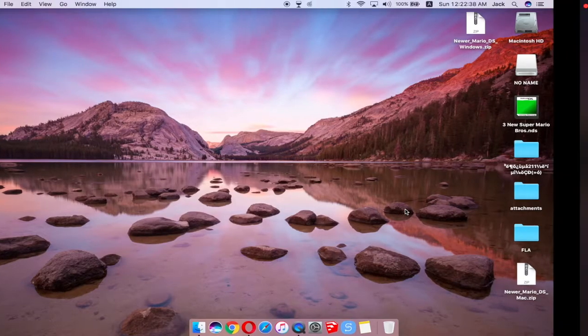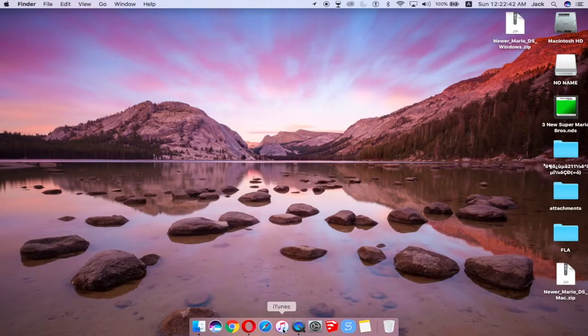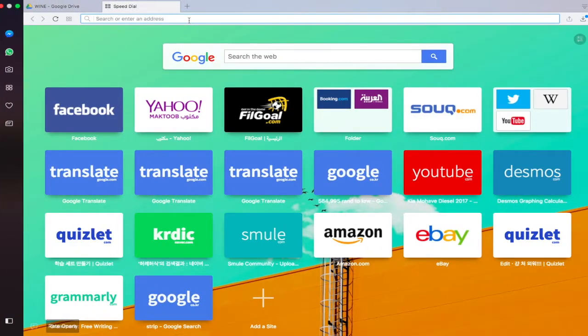So let's get started. Basically you need to open a browser. It doesn't matter, it could be Safari, it could be Chrome, but I don't use either of these two because they pop up some 18-plus ads, which is really weird, and it annoys me all the time. So I actually use Opera, which doesn't really come up with ads. So I'm going to use Opera.